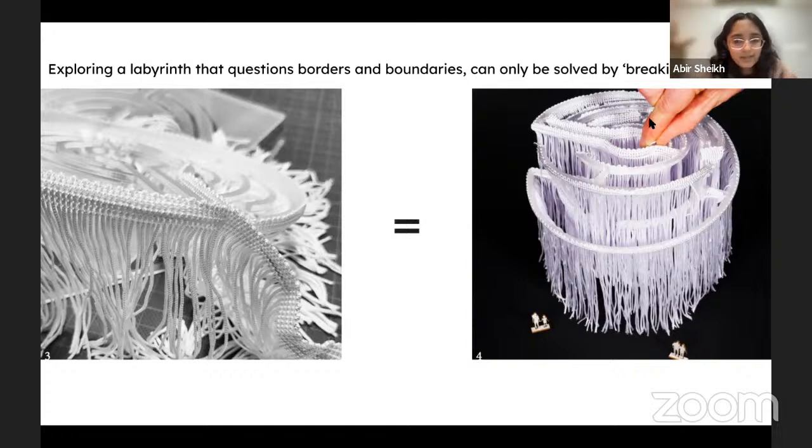One very interesting thing about this is we don't realize that a space like this has these ideas of what a wall is. And in this exploration, I was trying to break that idea that the only way a person can enter the space is to break these walls. Any questions so far?